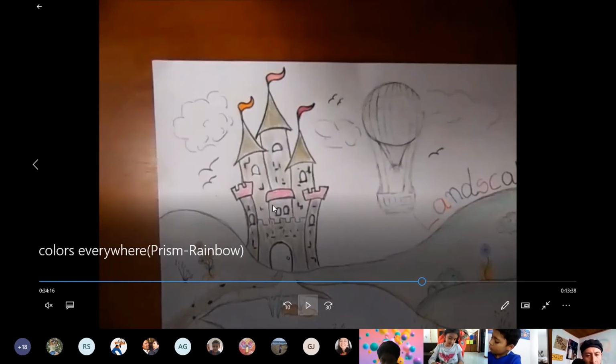Juan Simón, let me see. Very good. Okay, Emilio. Be careful with the color. Ready? Let's try to make it a little more uniform, either up or down, or to the right or the left, ok? And you cover the places with color. Very good, Ana Sofía. Very nice.